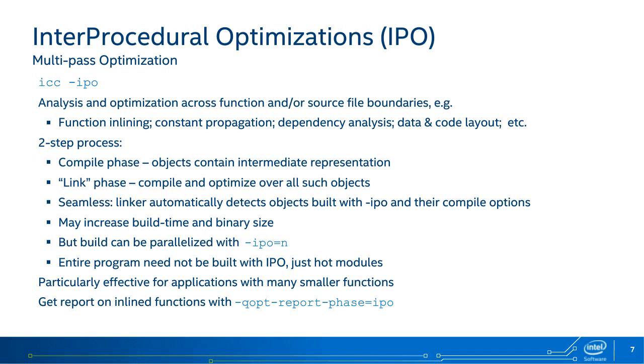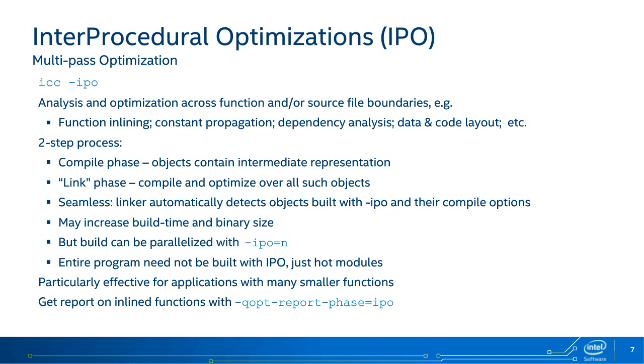As we already talked about, with the auto optimization level, we get quite a large number of different optimizations the compiler may apply. But with the auto optimization level, the compiler analyzes each file individually and produces object files for each source file. For example, if some function is called in one source file but is implemented in another file, then the compiler will not be able to inline it.